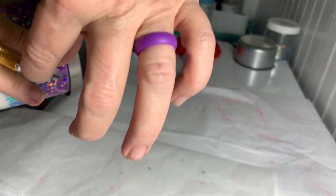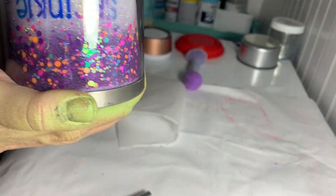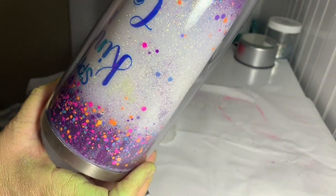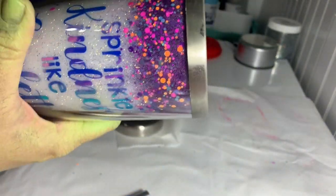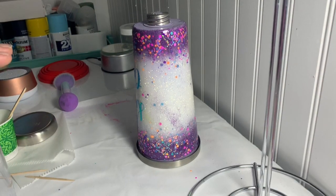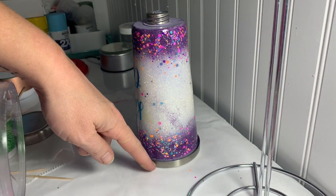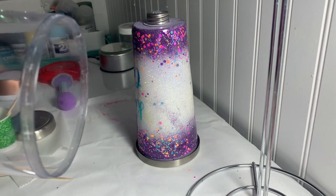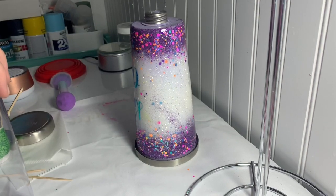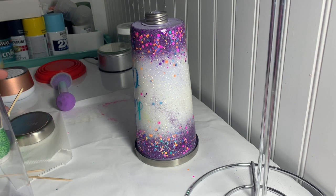I cleaned the inside of the rim, and I always put it completely back together and make sure it goes on tight before I do anything else, just to make sure I don't have any problems. Now it's super tight in there. Now it's time to put the clear base on. We're going to put epoxy all the way around the rim of this guy and put the cup in here. I'm going to screw the base on, put something heavy on top of it, and leave it for 24 hours.